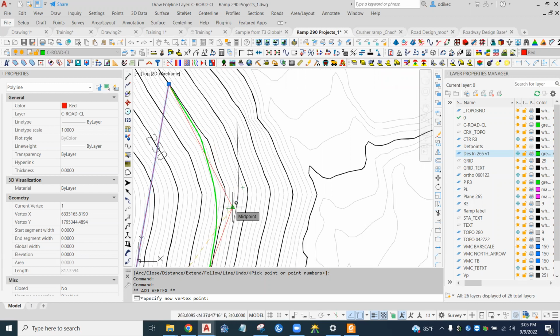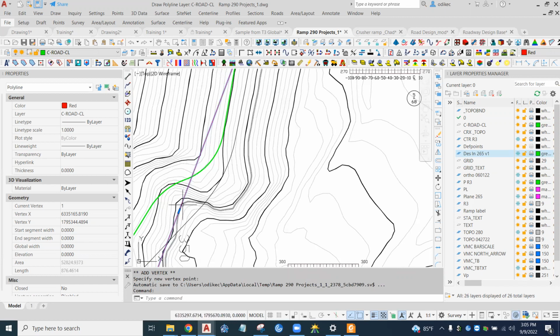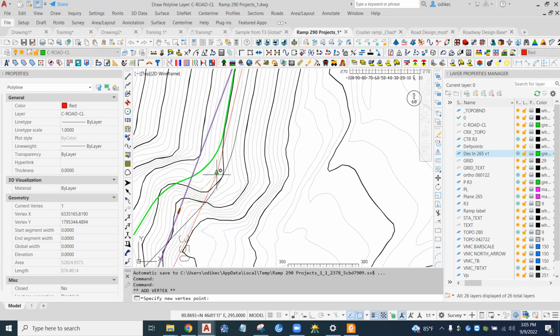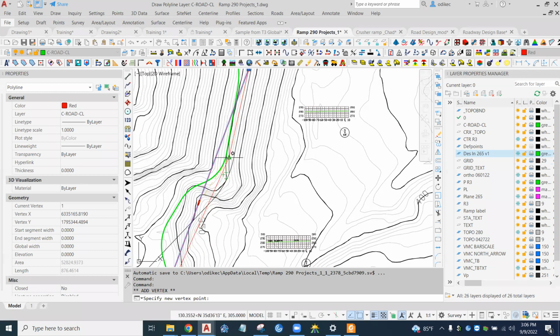So if I sort of compromise here, always staying on the uphill side of that green line. Oops, no, I've got to come around this way. That's what I'm trying to do.